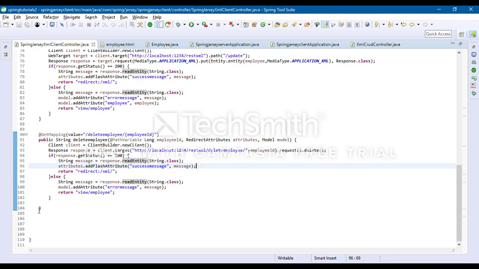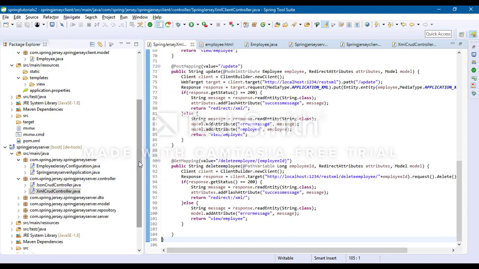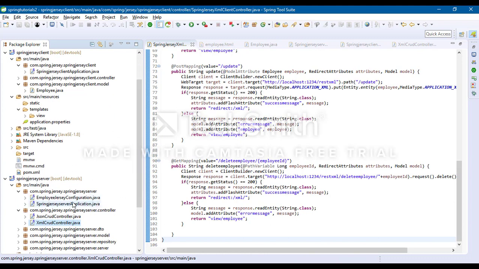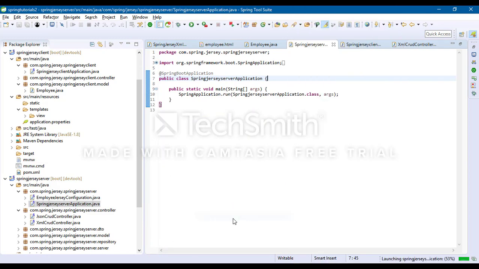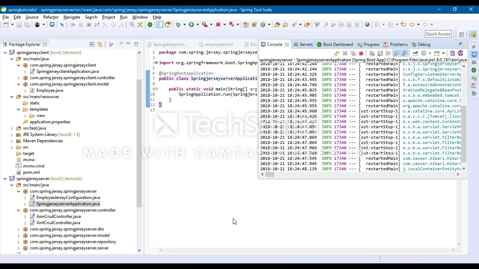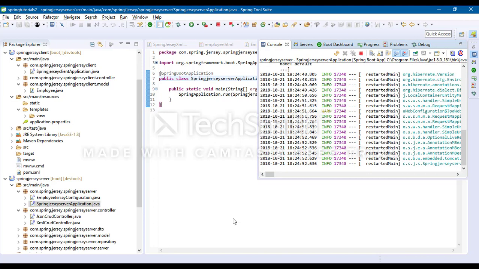Now I'm going to run this one. Again I'm going to run my server side application first. My server is started.